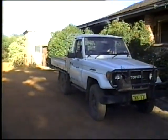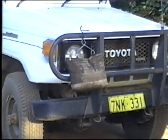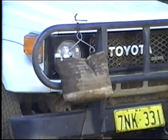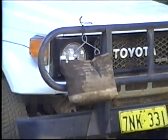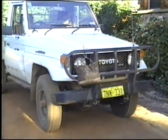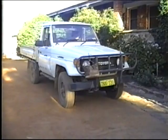We're going to drench some sheep. Something here which probably a lot of people don't realise is what we call the water bag. A water bag is a canvas bag filled with water, and what it actually does is leak, but when it leaks, the evaporation keeps the water cool. So that's the essential part of the equipment. A rhubarb, and on the front of the rhubarb, the water bag.